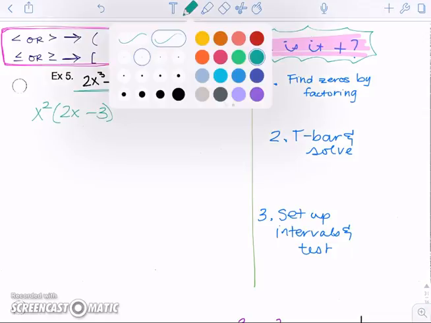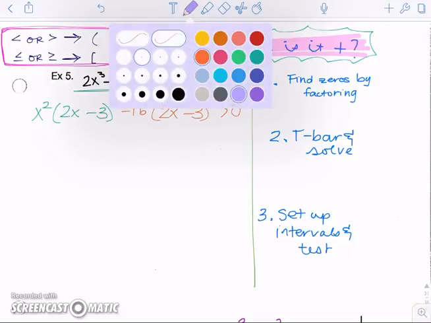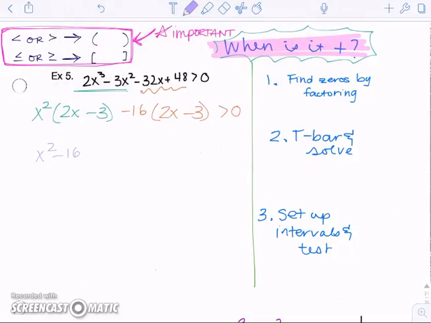And then I look to say, what GCF can I take out of the second 2? Well, I know that I want this to match. I know I want to have a 2x minus 3 at the end. That doesn't mean that I fudge the numbers to make it happen, but I have to think, what's my greatest common factor I can take out? I can take out a negative 16. So now I'm left with x squared minus 16, and then keep in mind we really just factored out a 2x minus 3, which is greater than 0.